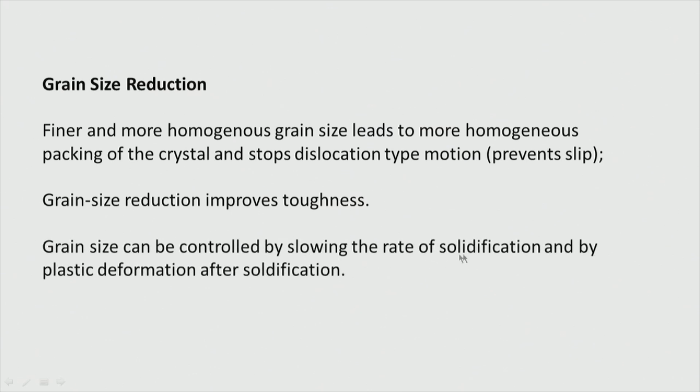This can be controlled by slowing the rate of solidification. Okay. That means when it is cooling, do it very slowly, do not do it very fast, then you will have lots of big crystallites and there will be a lot of grains. Plastic deformation after solidification, that is, you have heard of in the stress strain graph, we have the elastic initial and then later on we have the plastic, right. So once it has cooled down, then try to deform it in the plastic. So all these will help in the grain size reduction.